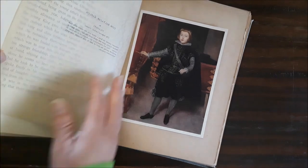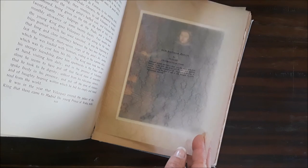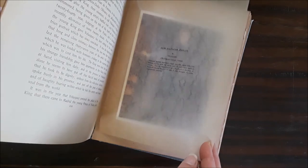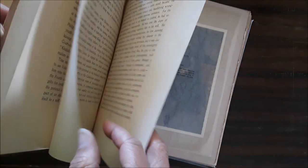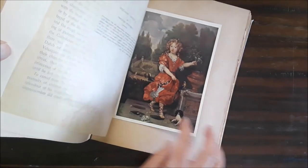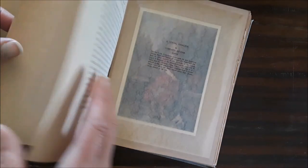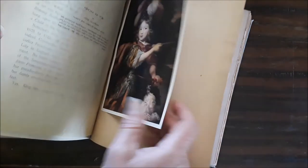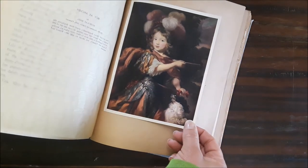There's something by Velasquez, Baltazar Carlos, and it just goes on and on, and these can easily be taken out of here. I think this paper right here would be cool to collage with. So what do you guys think, keep it together or part it out? Look at that, isn't that a beautiful picture? Isn't she cute?